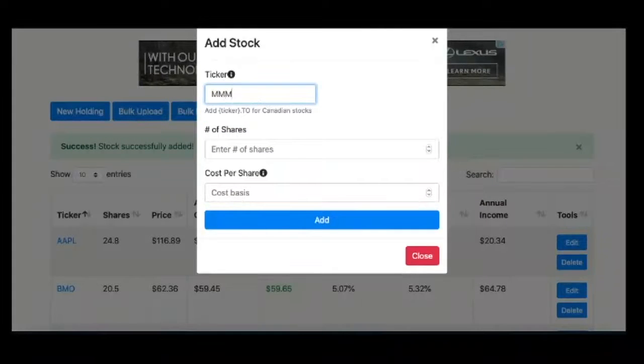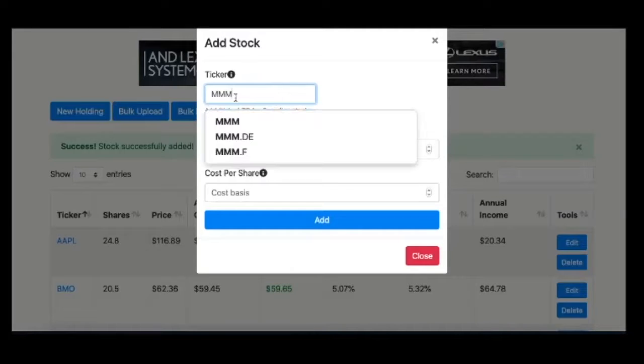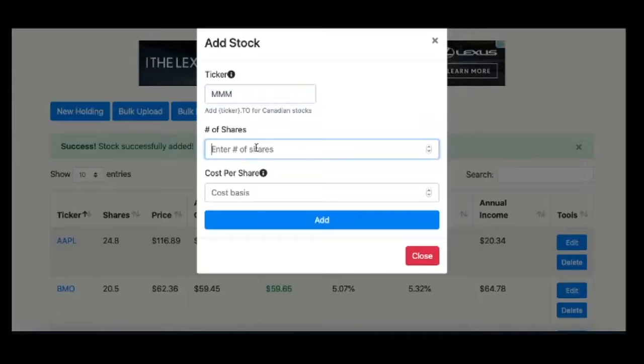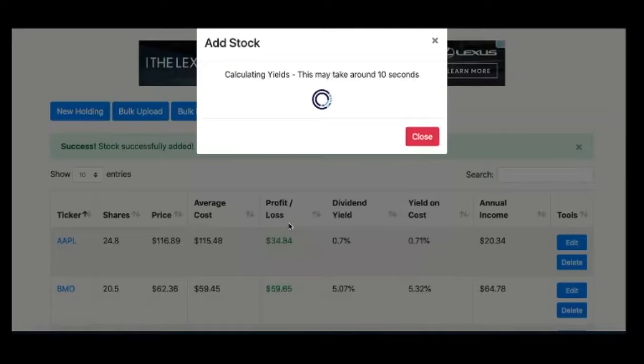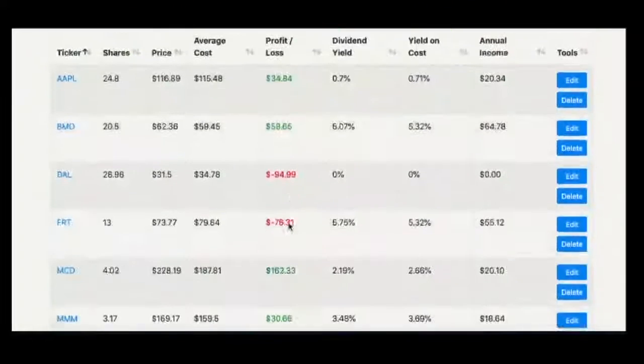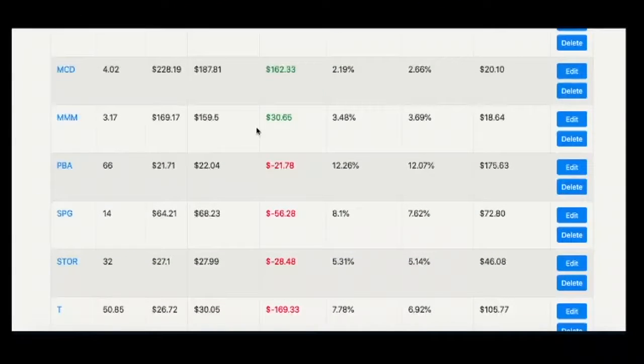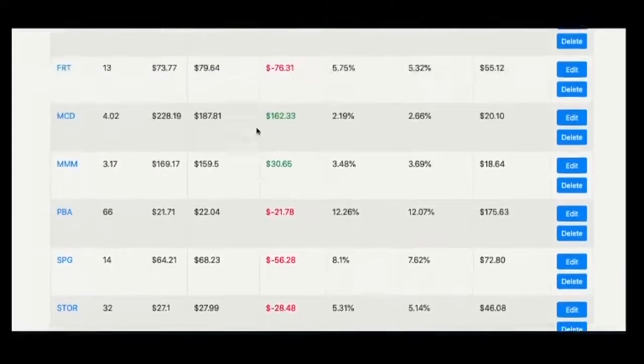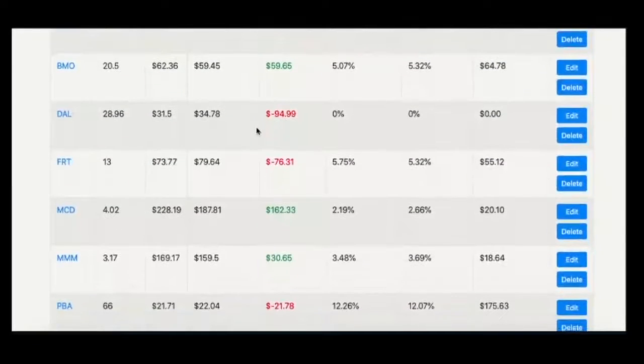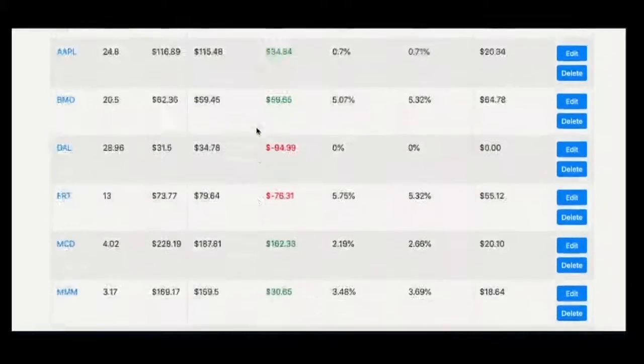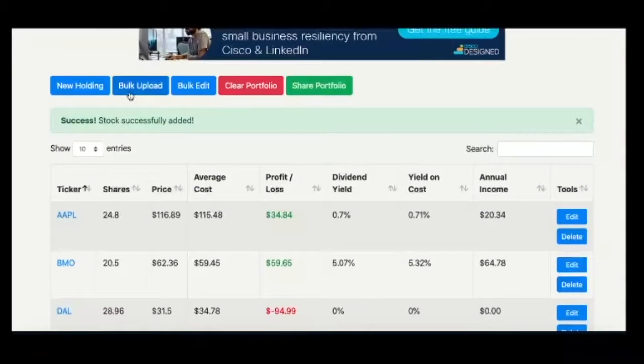Next one, 3M. Another good company that I don't know why I don't have more of, to be quite honest. Kind of a fan favorite with dividend investors, from what I've gathered from everybody else's videos that I watch. Everybody seems to like 3M, and I can see why. It's got a nice dividend yield and the whole works. I am up on that one too. One of the very few that I'm up on. Literally up on 4 stocks out of my 14 stock holding. That's whatever.